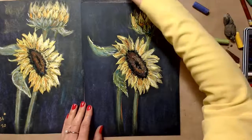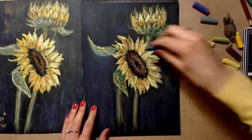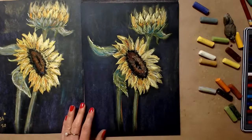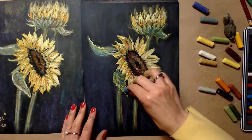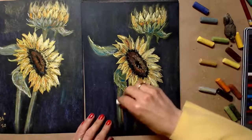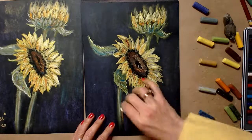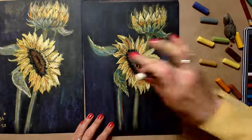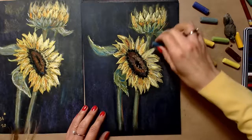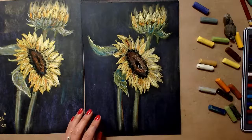And I will just drop a little bit of gray here, and maybe even blue, just to bring the shadow. And I love to bring some light here as well, just to pay a little bit of attention to the stems. And here I will separate like this.